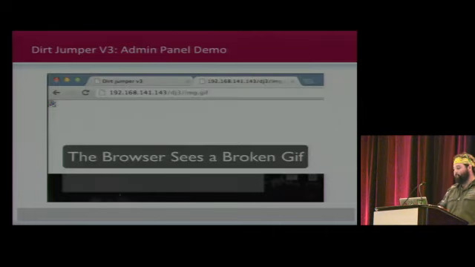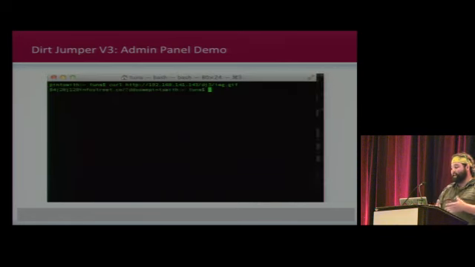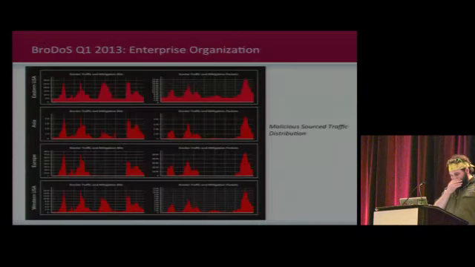So here, if you were interested in actually querying this botnet, the C2, to see who you're attacking, you can hit this image.gif file, and you'll actually see the instruction come back, which is on the page here, 0420.120, info street DDoS me. So he's saying post flood, run 20 threads of the binary on the file, and then call back every 120 seconds, targeting this URL. So I'm going to let David run into a little bit of the botnet campaigns, which is those booter shells and the stressors that we were talking about.